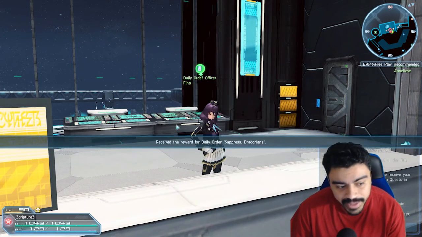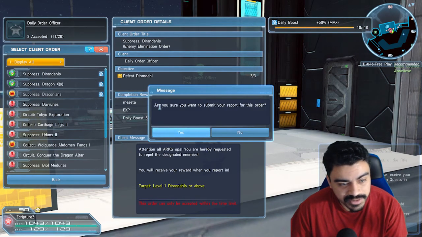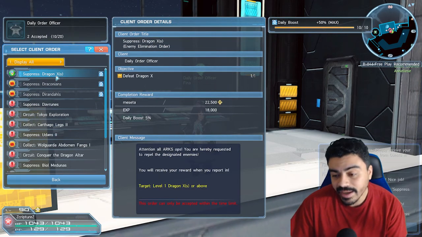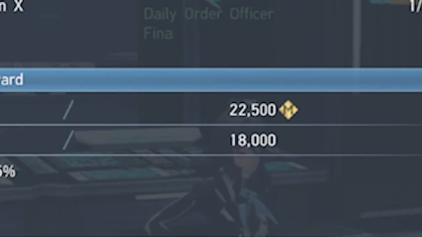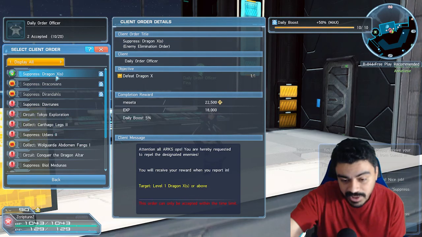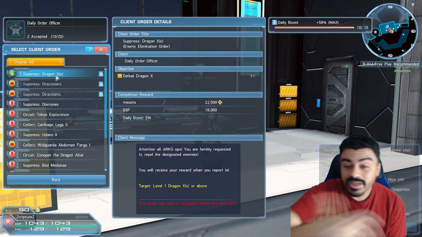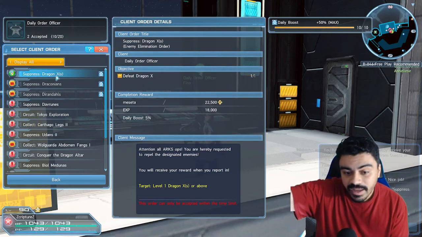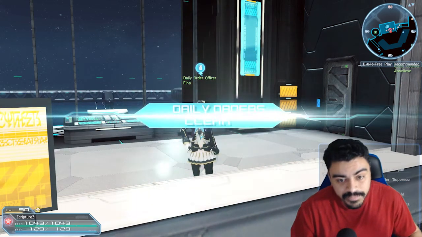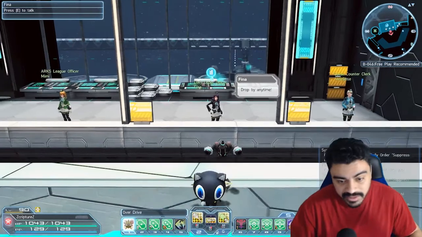Sometimes I hoard them and I just have a bunch of daily missions I'm just sitting on, and if I decide to save that for later, then I can, because you see how many mesetas they give, 22,000 on this one. If you save all these dailies and you have a bunch piled up on you, you can save that for the next week and then knock out your weeklies, which is another thing I wanted to mention.